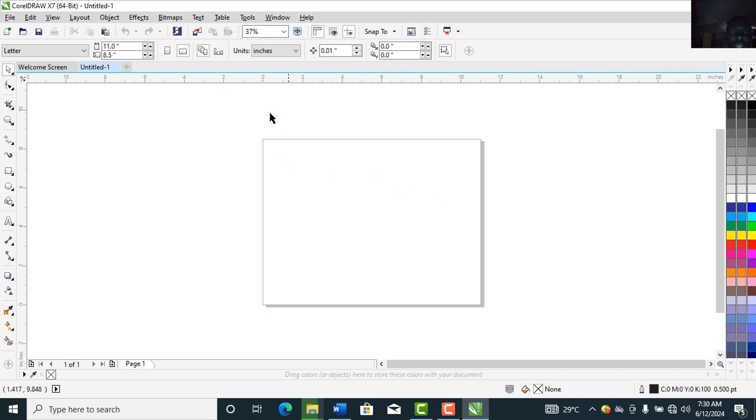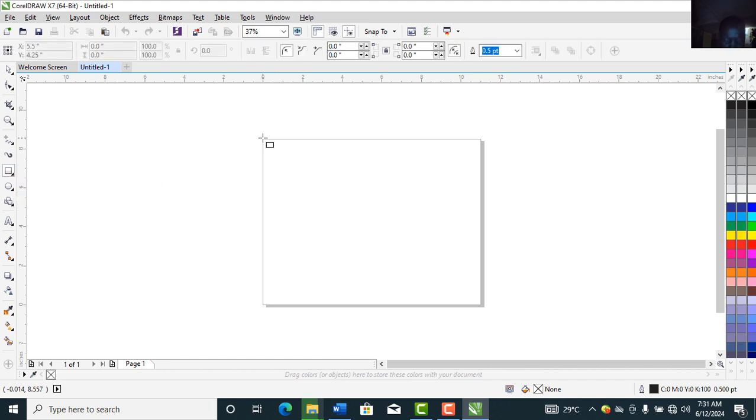Okay, so let's start with designing a very simple object. Before I go, I will go through what will be our project. For now, we are going to start designing a card. So first of all, I'm going to pick my shape tool here, pick my rectangle tool, and I'll draw the shape I want.